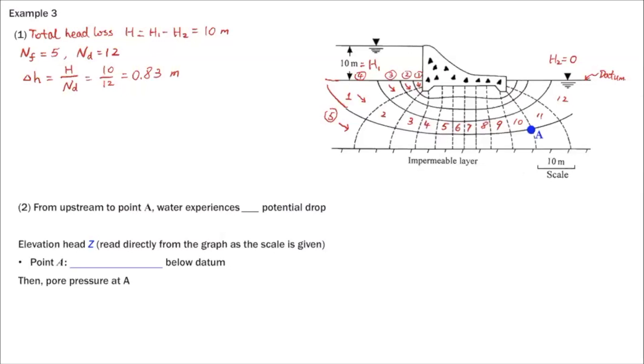And let's calculate flow quantity and pore pressure at point A. So for this seepage loss, this flow quantity is small q. So that's seepage loss per unit length. This is small k, H, NF over ND. And this small k here, this is permeability or hydraulic conductivity. So that's the seepage loss per unit length.